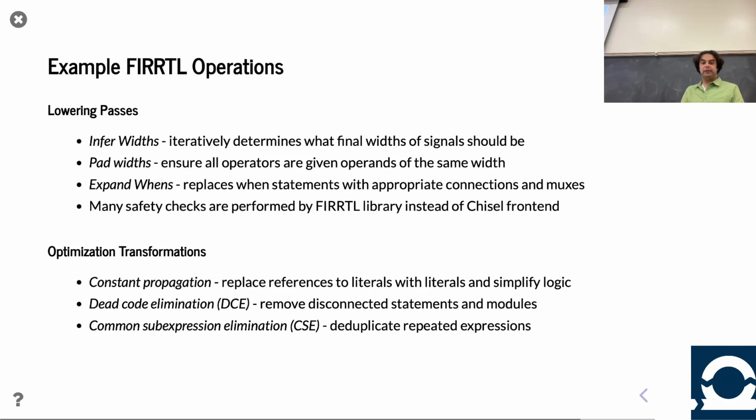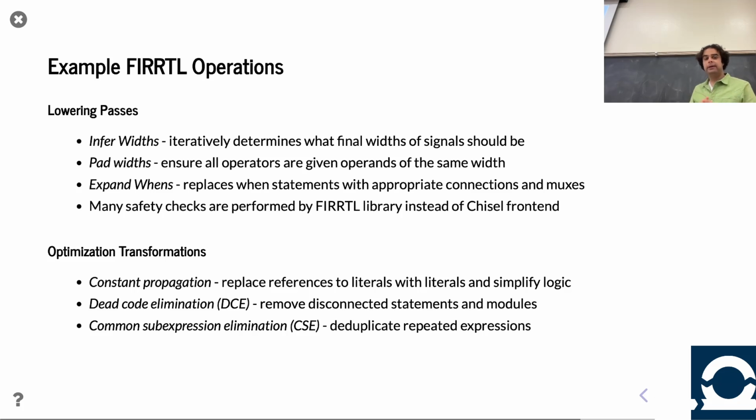And a lot of safety checks are done by FIRRTL, right? So the Chisel front end can be kind of simple, and some of these other safety checks are done by FIRRTL. It's done in cooperation. There are some safety checks done by the Chisel front end, some done by FIRRTL. All combined, hopefully we can do a lot of checking at tool time rather than debugging in simulation.